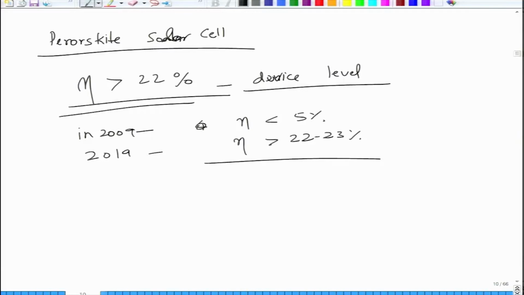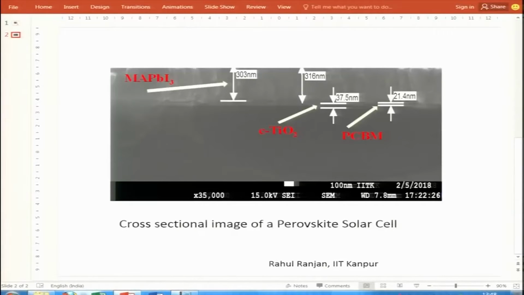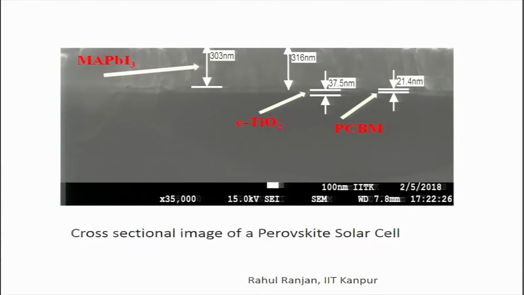So, in this technology, the microstructure of the device looks like this. Let me show you the microstructure, how a device may look. So this is the perovskite layer, this is MAPbI3. There is a work from our group, about 300 nanometers thin, which is in contact with the TiO2 and PCBM layer both together. So, the composite layer of mesoporous TiO2 and compact TiO2 and PCBM, which is the N-type layer, and this is in touch with the substrate. So, this is the perovskite layer which has a columnar structure.